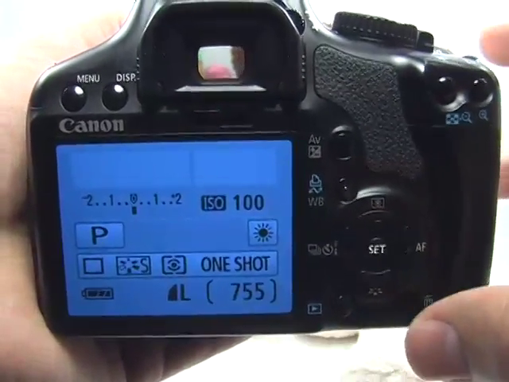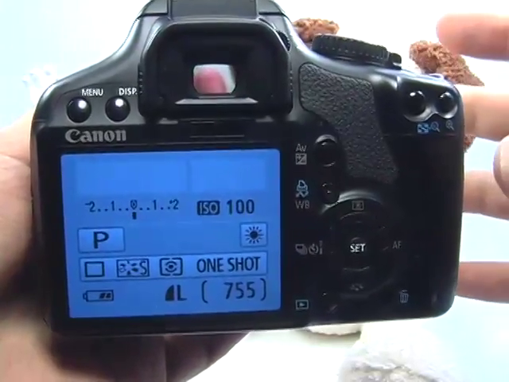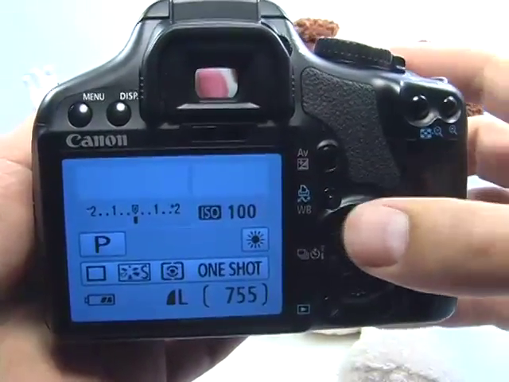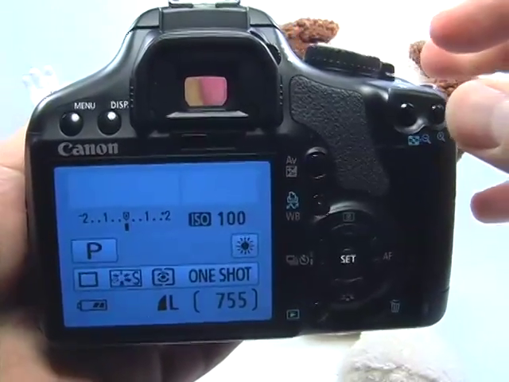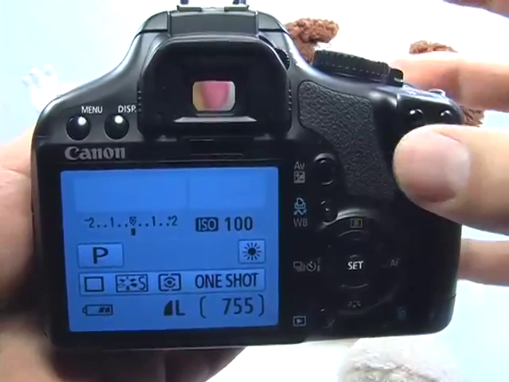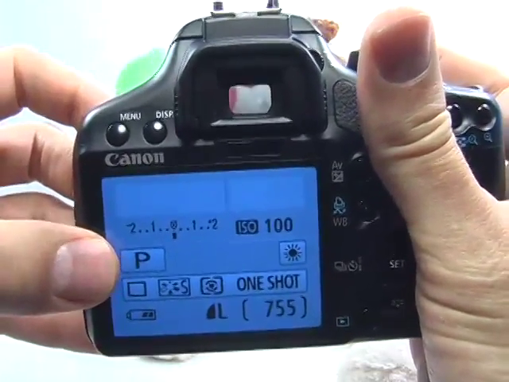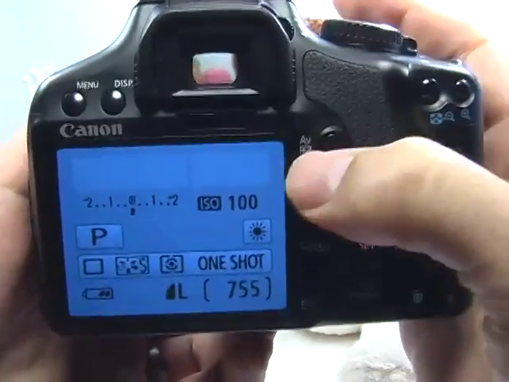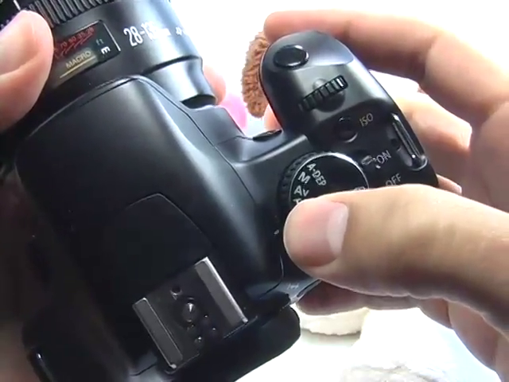Now everything is pretty much set up just fine. There's really just one last thing that you're going to need to do, and that is set your aperture to the smallest aperture size possible, or the largest f number. Now you may be asking yourself, why are we using the program mode if we want to set the aperture? Shouldn't we be using the aperture value mode?